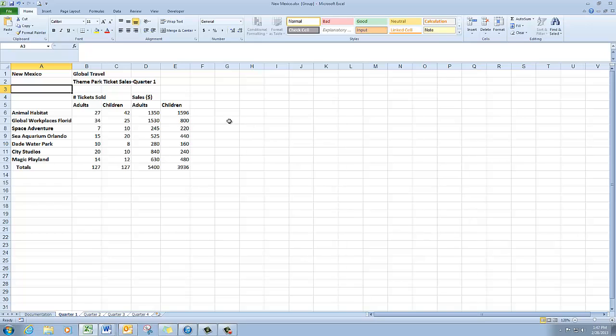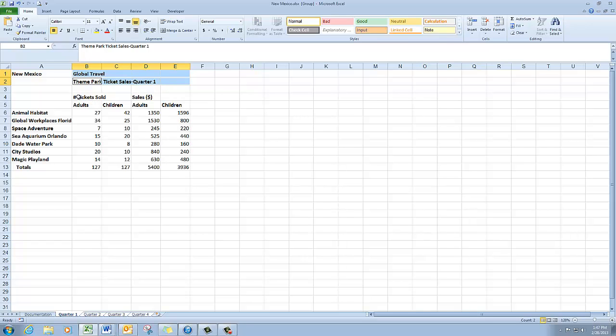And then the next thing I want to do is merge and center some of the titles in the worksheet. So I'm going to merge and center the main titles over B1 through E1, and again I will use Control click to do that.